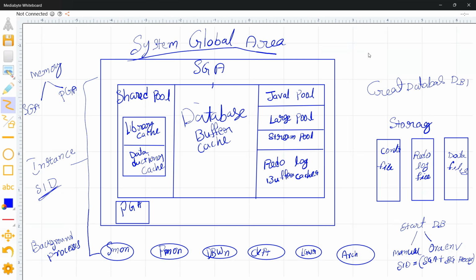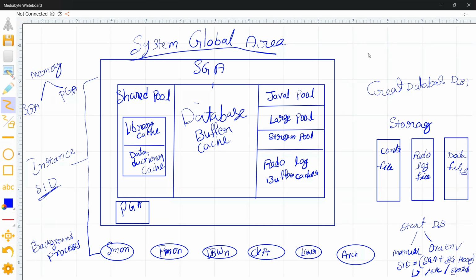SID is nothing but instance. Instance is a combination of SGA and background processes. Where can you see the SID information? You can see SID information in /etc/oratab.